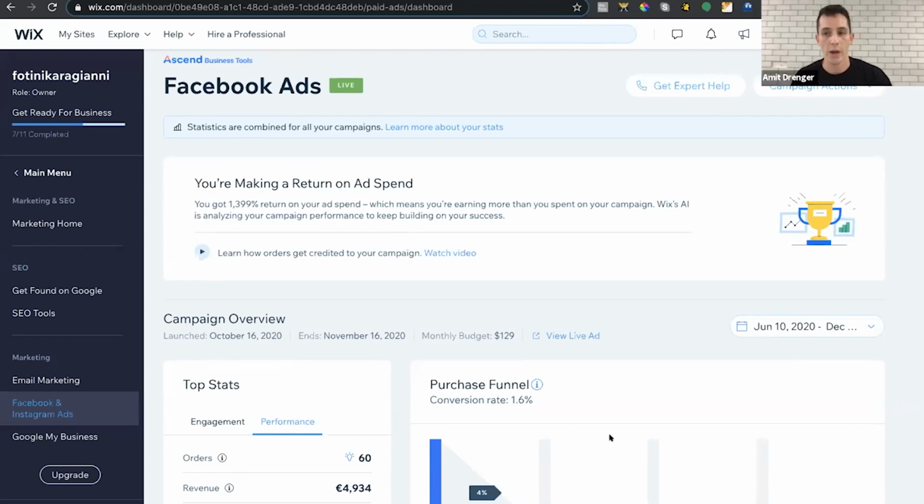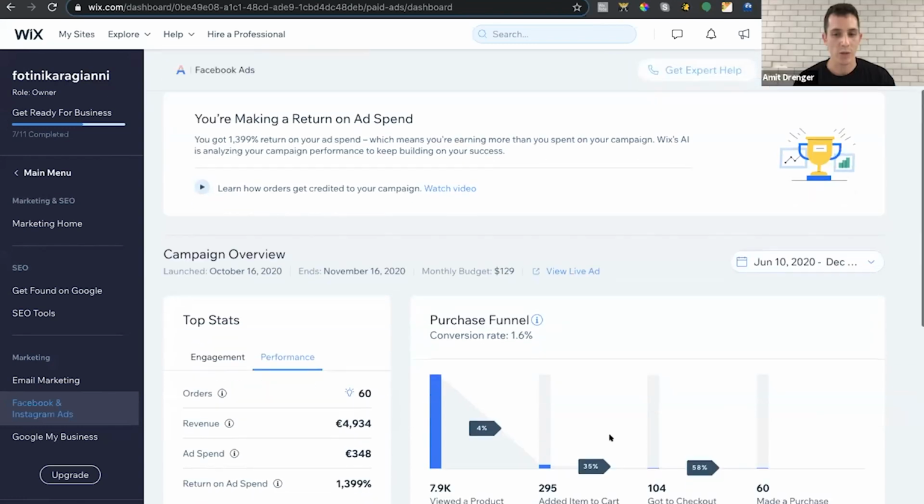So you can. The images are taken directly from the product pages. So it's usually the main image that you have in your product page. That's the one we're going to use. In cases where you want to change that or freshen up the images, you can do that through your Wix store, and then it will be reflected in your ad. And like I said, the classic ads are coming up soon, and that's where you're going to be able to really upload and customize it directly from the Facebook ads product. Very cool.